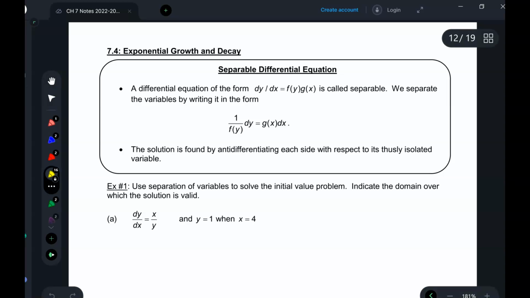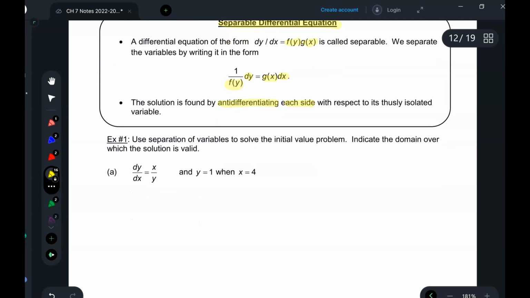Okay, so we're going to take a look at when we have to separate the variables and solve a differential equation. Okay, so this is specifically when we have something in terms of y and x for our derivative. And so what we want to do is we're going to divide by f of y, right? And leave g of x on the one side, move the dx over to the other, and then we take the integral of each side. Okay, and then we're going to have our plus c and go from there.